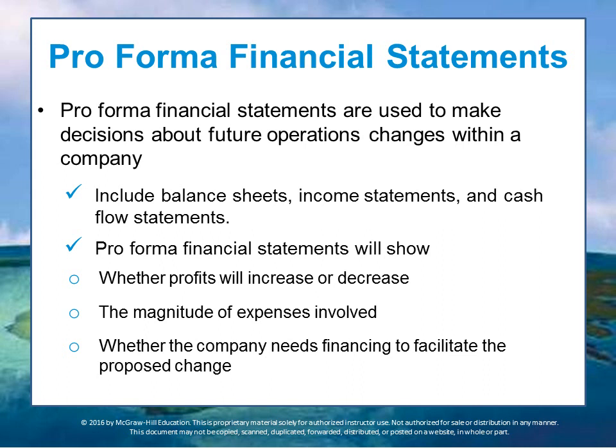When a company is considering a change, it creates pro forma financial statements as if the change had occurred, so they can see the implications of that change on its business position. It can calculate the magnitude of the expenses involved and whether or not the company needs financing. For example, if a company was spinning off or selling a restaurant, it might create a pro forma financial statement for the existing company after the spin-out, and also full financial statements for that particular restaurant for a potential purchaser. These are fundamentally different from traditional audited financial statements, which reflect factual historical information. Pro forma statements are for planning purposes, and you should always keep the two distinct in your mind.